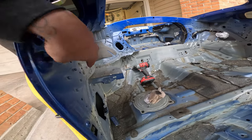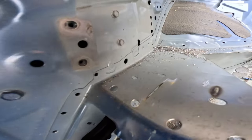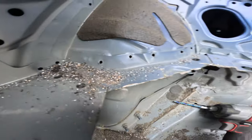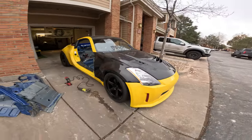We got the last bit of section to do, which actually we're going to do here in a second. I'm already kind of drilling out little holes and everything for the spot welds and things like that. I still got two more back there. Should be able to go ahead and knock that thing out.